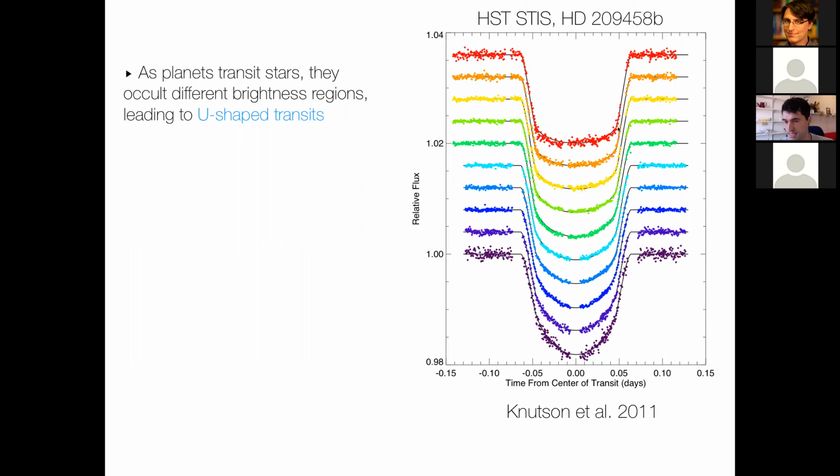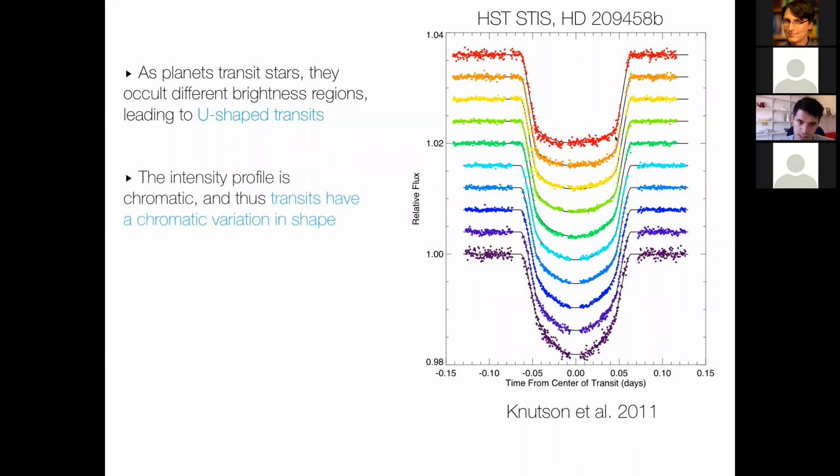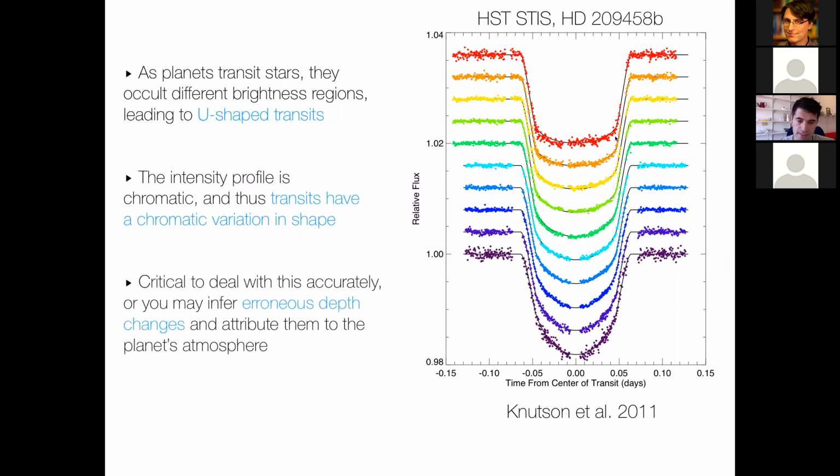We can actually measure the stellar density of a star based on this shape. But it's very important that you can measure these moments in time to do that. So these are reasons why we should care about limb darkening. Obviously, it's chromatic, which has a big implication for people doing atmospheric retrieval of the exoplanet. So you will quite easily get the wrong transit depth if you, apart from these contact points, just the actual depth itself, you can see is changing as a function of wavelength. And that's virtually all due to limb darkening here.